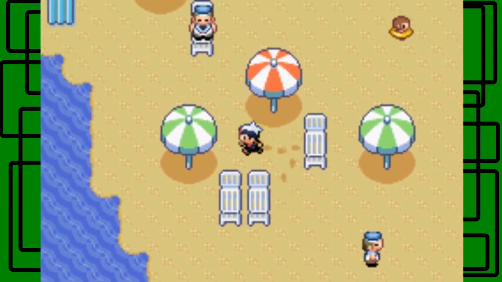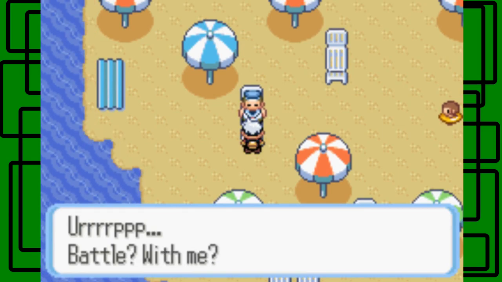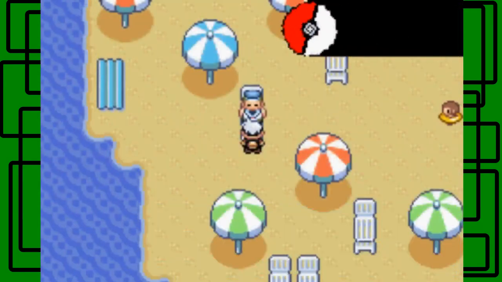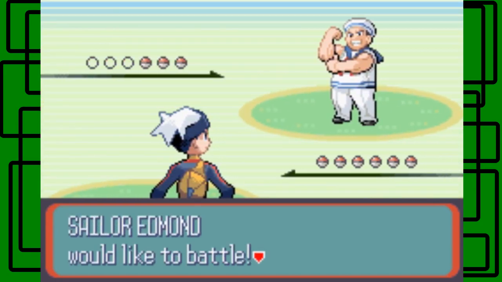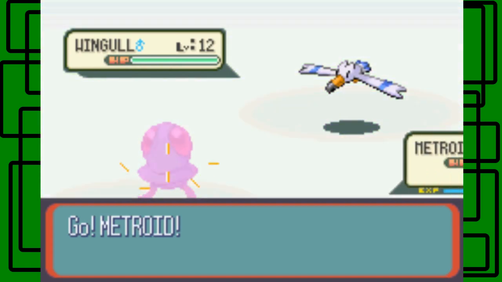Let's go and battle the sailor. You have to talk to him or get right in front of him. Burp. I think that's like a burp sound he's making. Battle with me? Sure, why not? I think you also have a Machop, but you also might have a Wingull too. I think you have two Pokemon, a Wingull and a Machop, that's my guess. Oh, I have three Pokemon, so I was off already. But one's a Wingull, so that's cool.